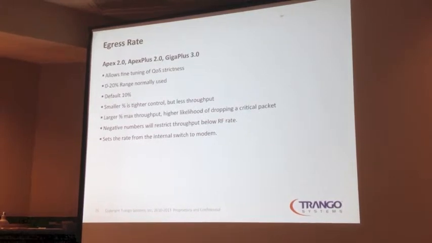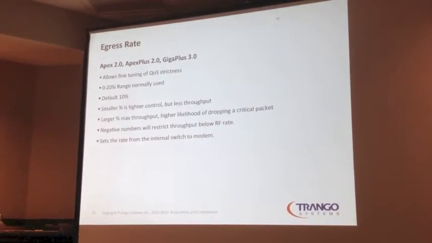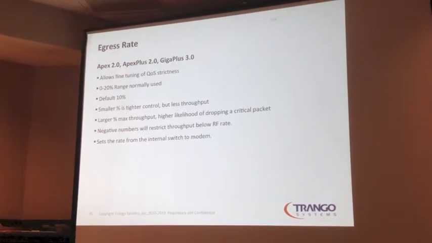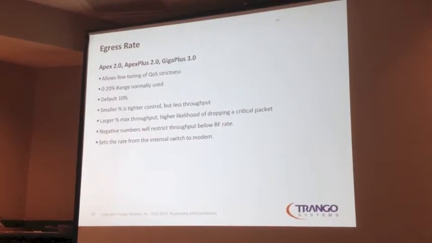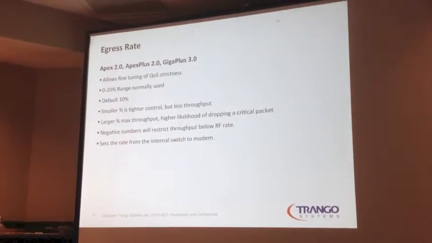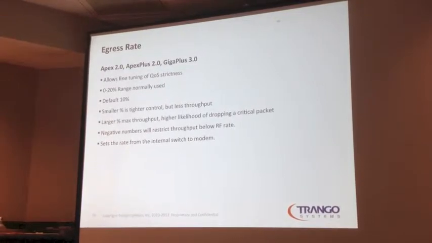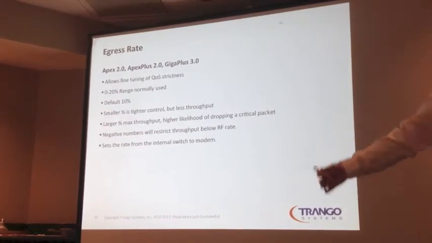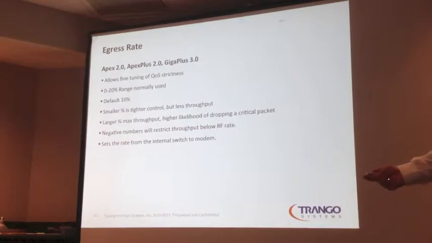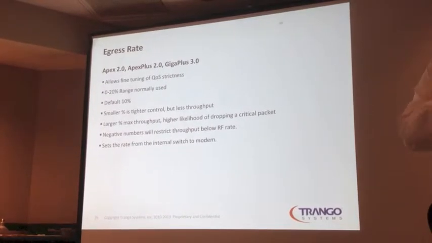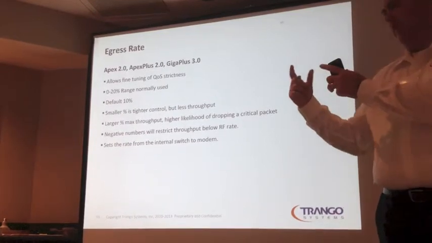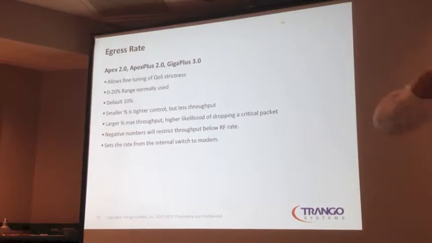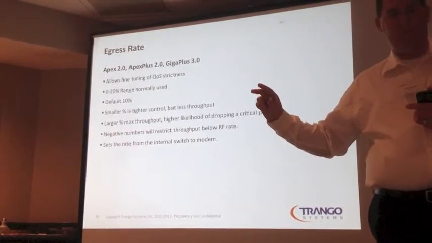All right, egress rate has changed a little bit since I made these slides, but they're still relevant. Egress rate is used for fine-tuning the quality of service strictness. Like we were talking about before with quality of service, you want to do this as early in the process as you can, but it only works if the switch or the router knows how much bandwidth is available. Inside of the radio, we've got a switch, even if you're only using one port, because it feeds the IBM, and then that goes into the modem. Quality of service happens at the switch. So we've got to tell the switch how much speed the modem's capable of handling.